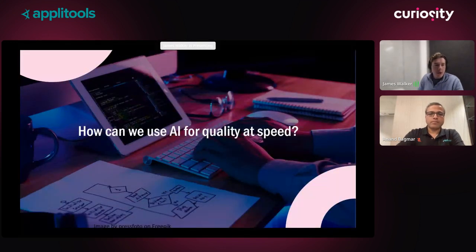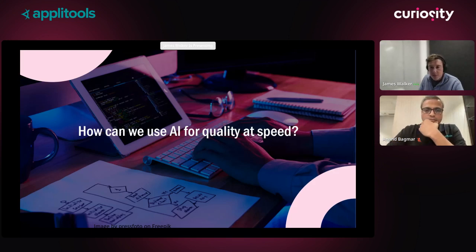So really what I'm hoping to show throughout this session, and Anand has some pieces he's going to jump in with as well, is how can we use AI to help us with quality while also maintaining speed. I think if you look across almost every organization at the moment, everyone is trying to do more. You're trying to move faster, but often we're limited with the amount of resources we have available. And that's not a very good equation to have, trying to do more with less. But that's what we're facing in the industry at the moment.